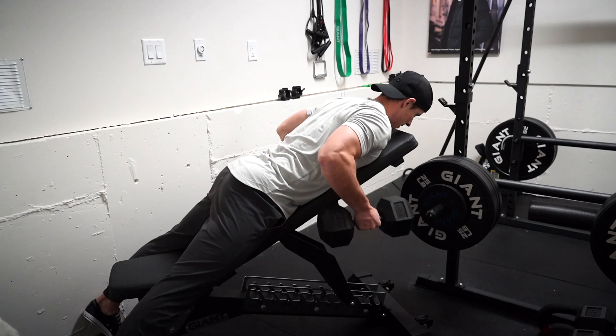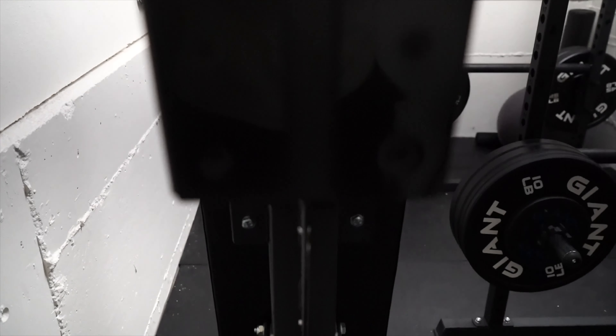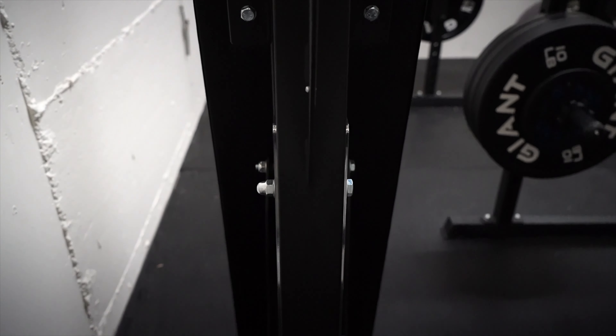This pad is also 12 inches wide, which gives my torso full support whether I'm benching or doing chest-supported work like rows or hamstring curls. It was nine inches at the top and widened out to 12 inches in the lower back, but they've adjusted this bench to now just be 12 inches wide the entire way.